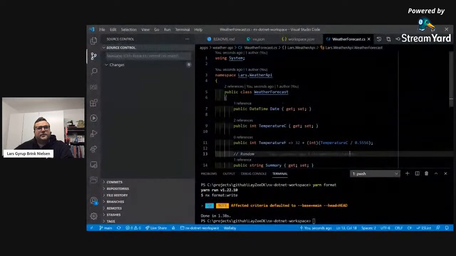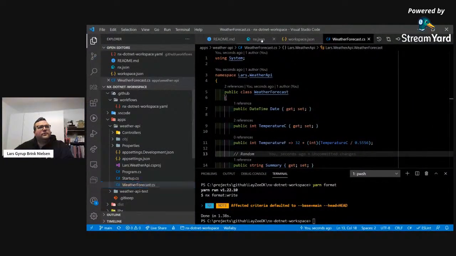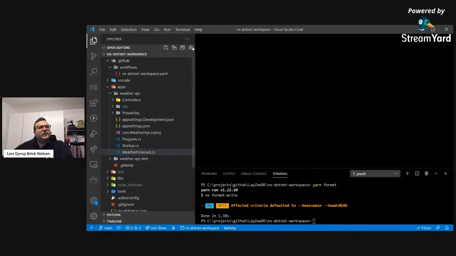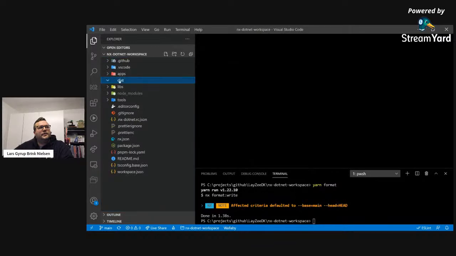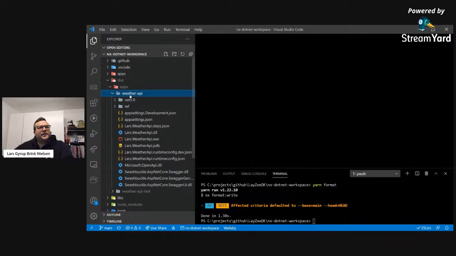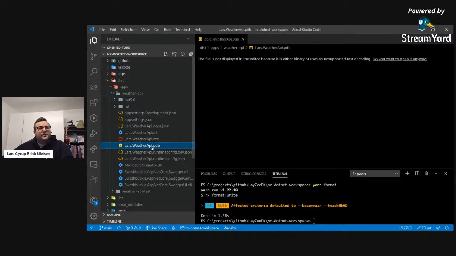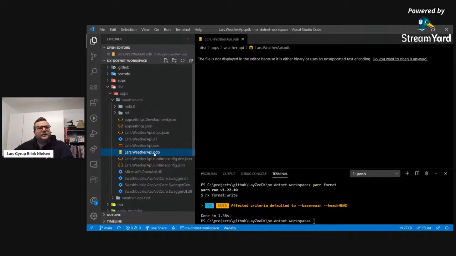Let's see in our local workspace here. The dist folder, Weather API app. Yeah, so those are the files we would expect. It looks like there's some leftovers from a debug build, because this one is part of the debug or development build.